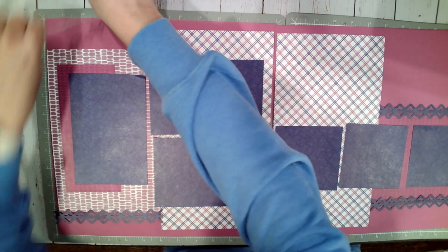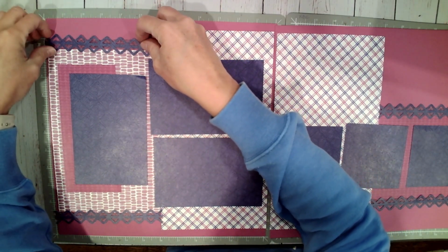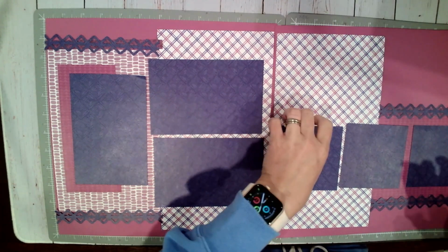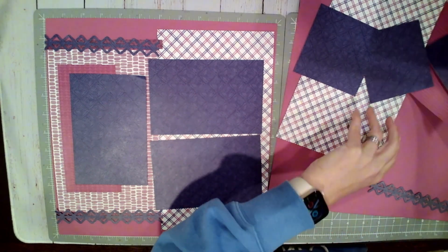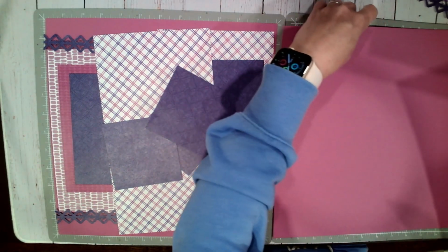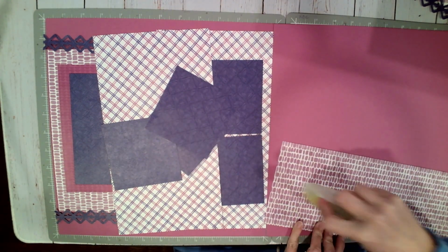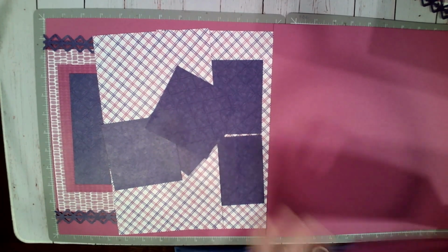Then this will go here, this will go here, and then this will go here. I think it looks good. So let's start putting it down. So I will start with this one. I don't know why, I have to lay it all out first and then I feel like I do it twice, I know, but I just like to see, because a lot of times I'll flip the paper and I decide, oh no, I like the other side better on this side. And so that's why I don't start adhering right away.